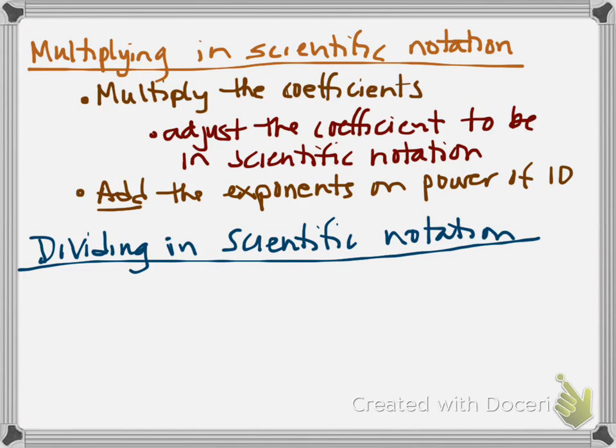And if you notice from the examples, they did all the math they could do, then they went back and looked at the coefficient if they needed to adjust it. Your choice is you can do it that way, which is those two examples that were step by step, or you could do it this way, where you could adjust after multiplying the coefficients and then do your powers of 10. So it's really kind of your decision, the order that you do the steps.